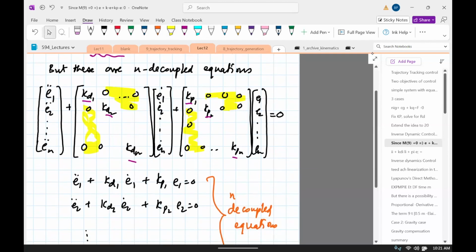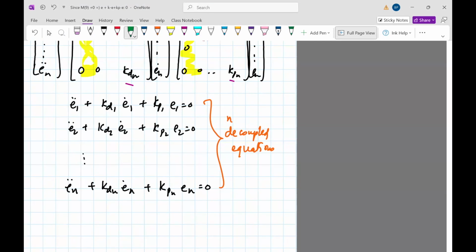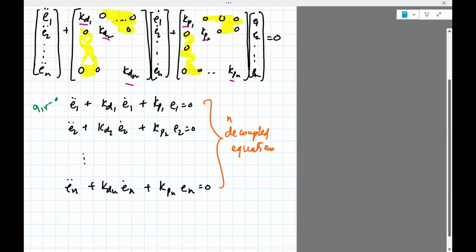Okay, in other words, you could write them as n equations which are all decoupled. So this one only has Q1 reference minus Q1, Q2 reference minus Q2, and so on till Qn reference minus Qn. Okay, now we can use what we've done for a single link manipulator or single spring mass damper, which is, if each of those equations we want them to be 0, we can now use the critical damping equation.